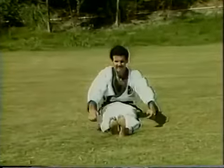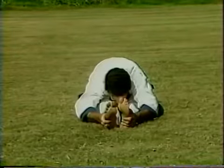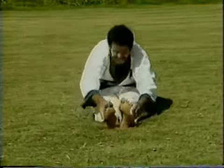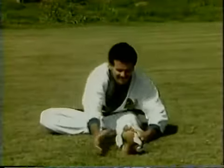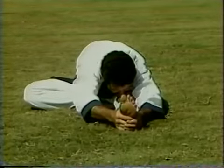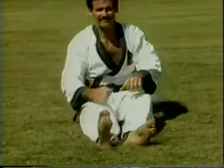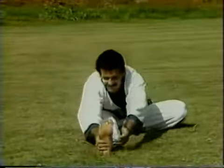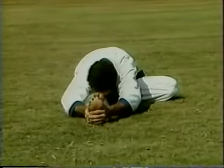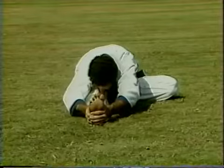Sitting down, pushing himself forward, holding onto his feet. And again, loosening up the lower back muscles and the legs. Tucking the right knee under and pushing the body forward. Again, working the right leg along with the left. Working the opposite side, tucking the left foot under and pushing himself forward while still holding on to his ankle.